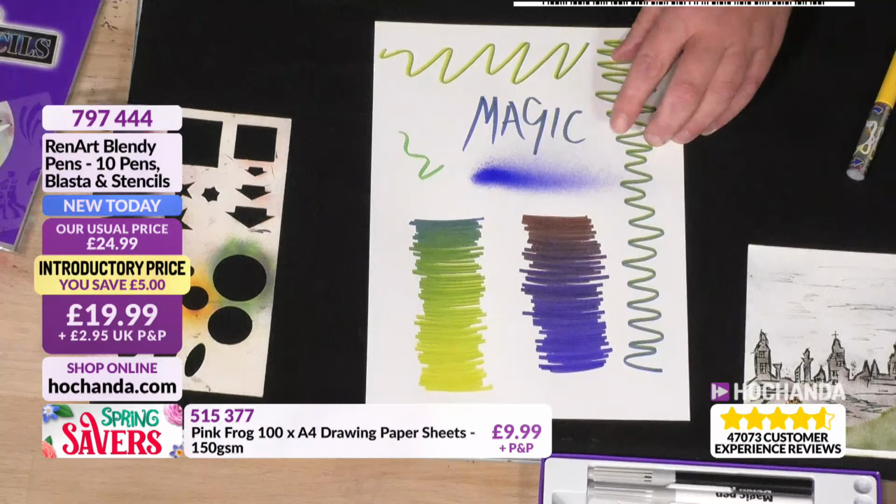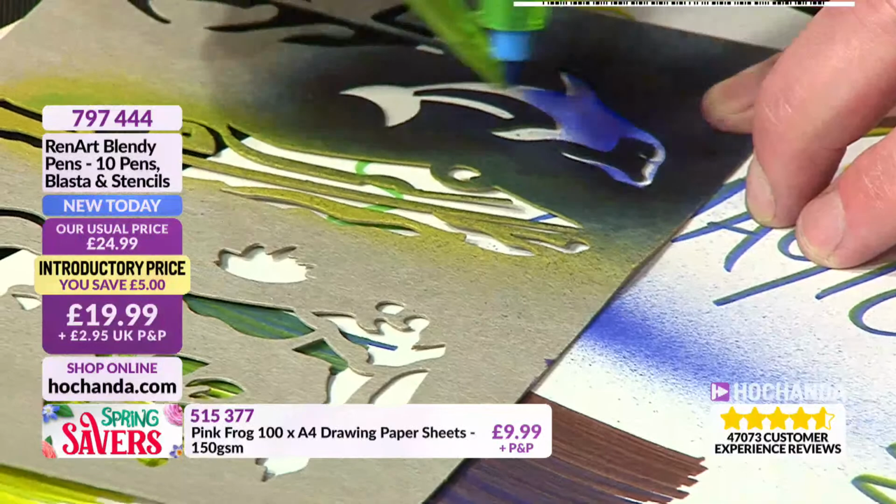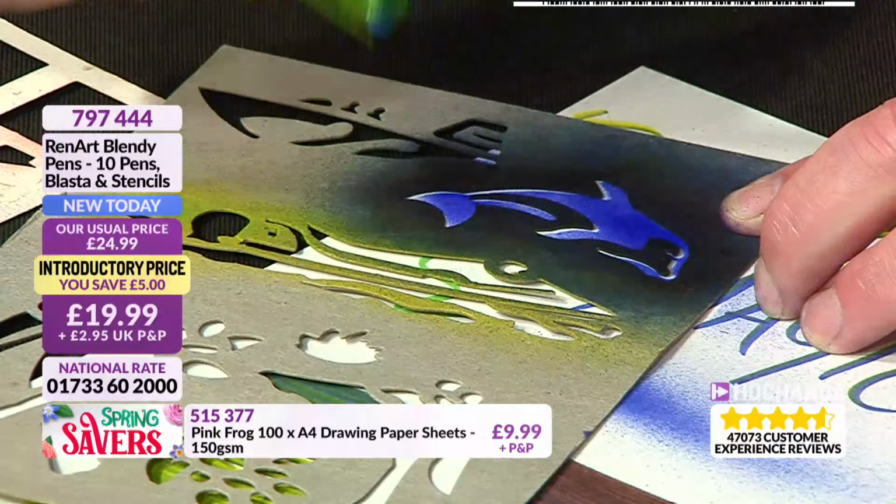So we've now got it right down to a really easy level. So you just pump, and what it does is pushes air over the nib of the pen. So now when you use it with stencils, and as you quite rightly said, you're getting 60 stencils with a set, you could be the next Banksy. I apologise for my stenciling, right?